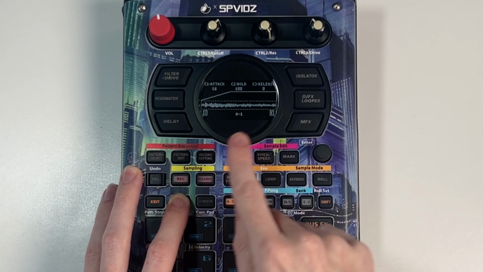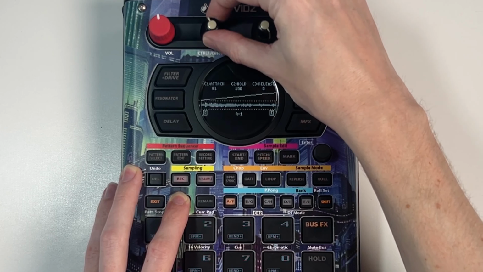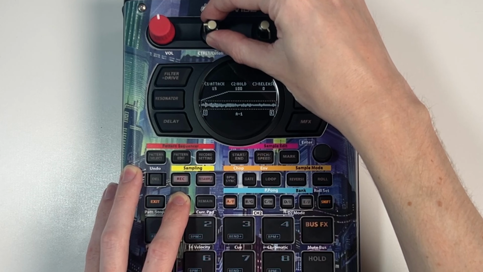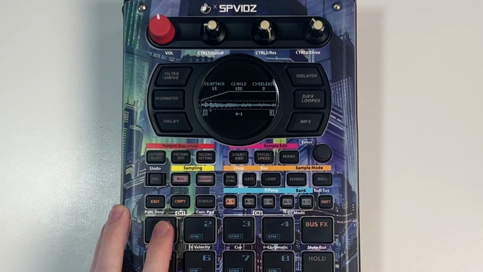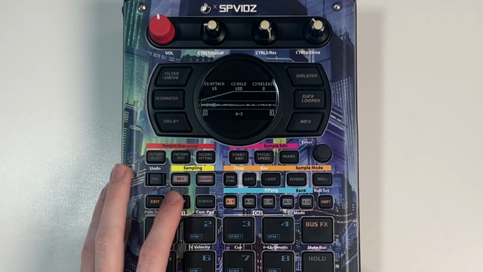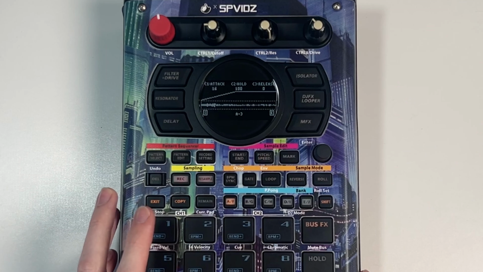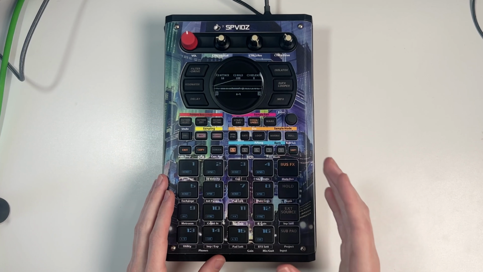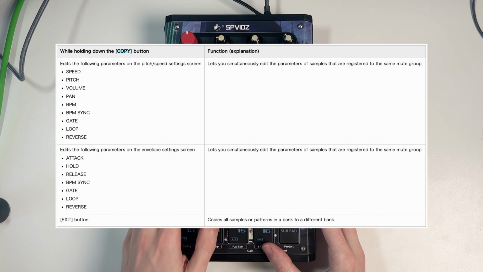So you can see here, if I hold copy, it says to mute group very quickly. You might not have seen it on the screen, but you get a little notification that says to mute group. And then if I change this attack to 15, for example, if it'll let me, there we go, I've got it on 15 now. If I go to any pad in this mute group, you can see they're all 15. If I hold that again and change it to 16, back to what it was originally, you can see that that's applied that to all the samples in the mute group as well. So I'll put that on the screen, all the parameters that it can change. It can be so useful.